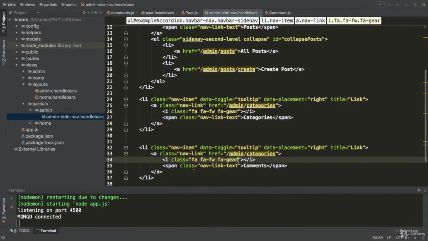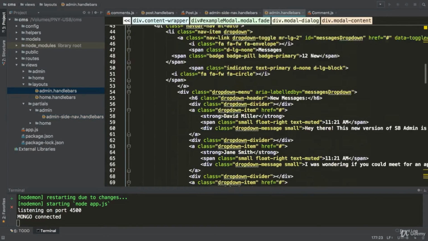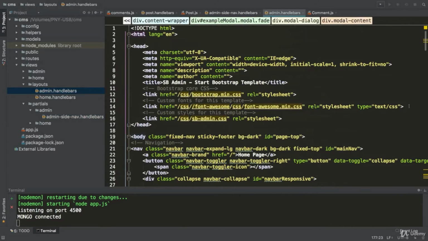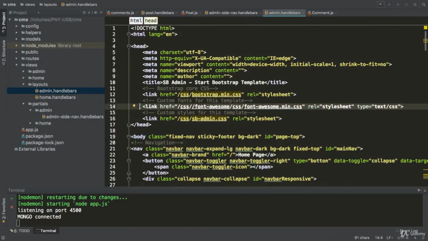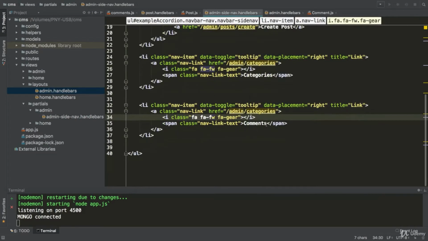Remember that all these classes are pre-built classes that are already included with the Font Awesome that we are including in our layout file on top here. For those of you that are wondering where he gets all this stuff from, I'm assuming that you guys know this already, so that's why I don't tell you much.